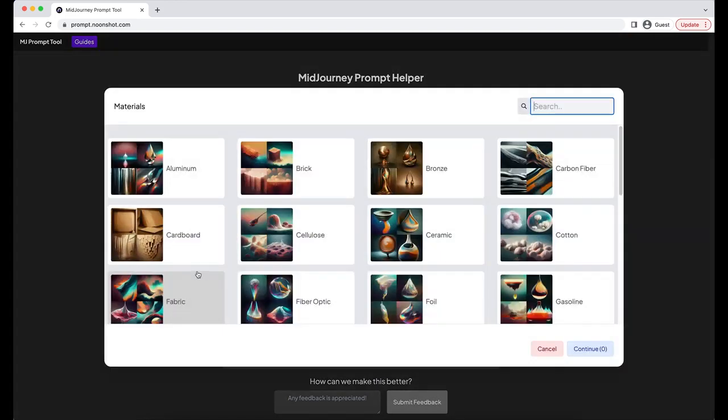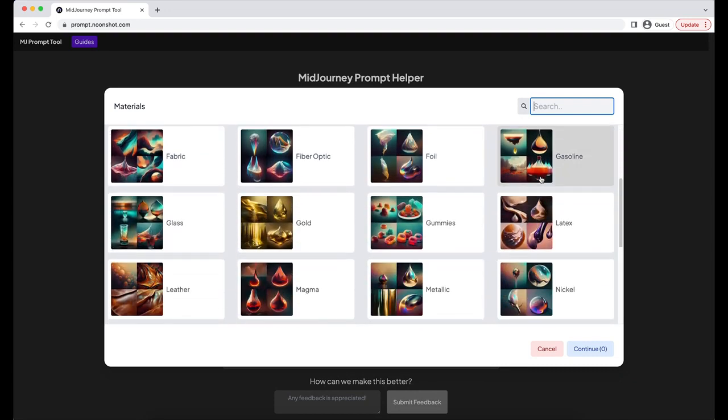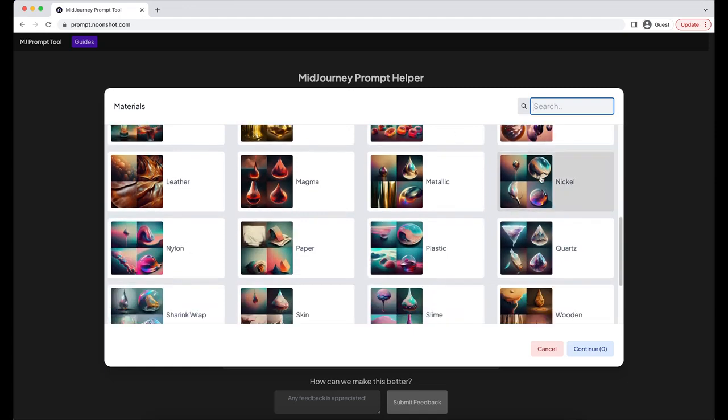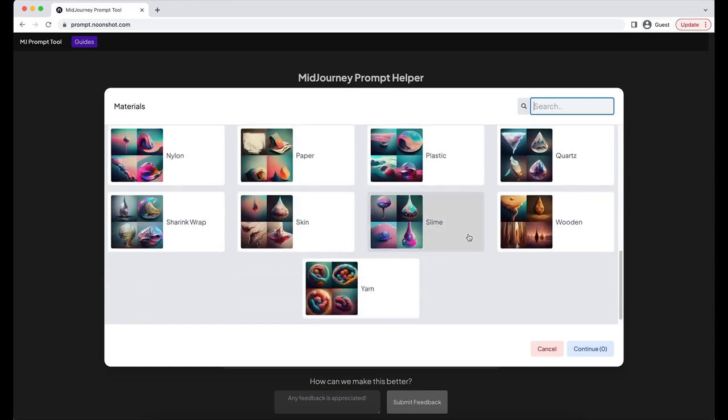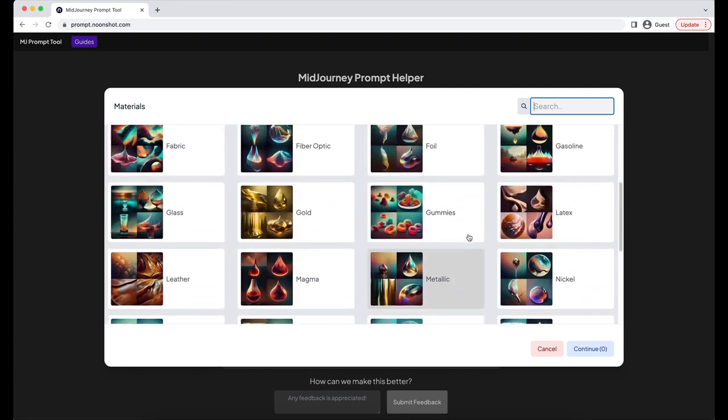Let's go into the materials, and there may be aluminum, brick, bronze, carbon. That is, what kind of material will the object that you want to draw with the help of the Midjourney network consist of? Accordingly, to learn how to work with these prompts, of course, you need practice. I'll tell you now, but without practice, nowhere.